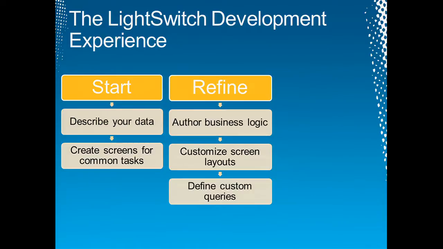Now you've got a sort of prototype going of some data and some screens, and now we start to refine those things. You take an iterative development approach. You start to define maybe some custom layouts and change the way things look. You start to author business logic, write validation rules and maybe some workflow logic from screen to screen. And defining custom queries. You want to start to limit the data. Maybe you don't even have any custom filters on your data, but then all of a sudden the application starts to grow and grow, and now you go back and you're like, oh, we need to define some filters and sorts maybe on our data.